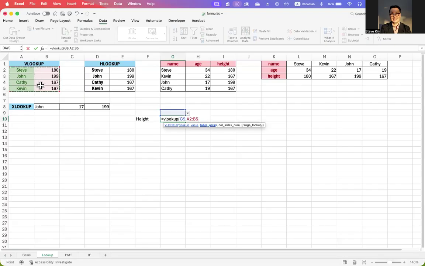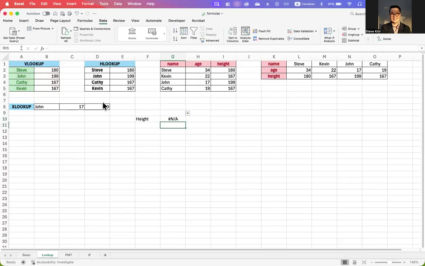And we are looking for the output value, that is height. That is vertically on the second column, so 2. And the range lookup will use false, because we are looking for exactly the same data, Steve, John, Kathy, or Kevin.